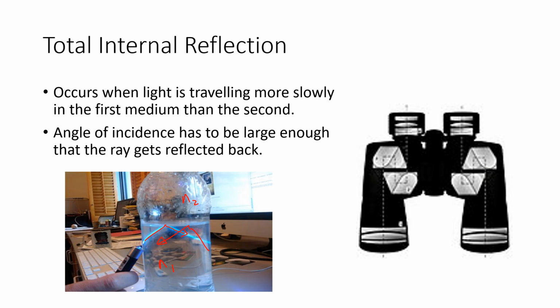Inside of binoculars, the same principle is used. They don't have mirrors in there. They have prisms. And so when the light comes in from the object that you're looking at, it goes into the glass, and then from the glass to the air again, the angle is sharp enough that you get this total internal reflection, and you use two of them to bounce that light around and through the lenses and then back to your eye.